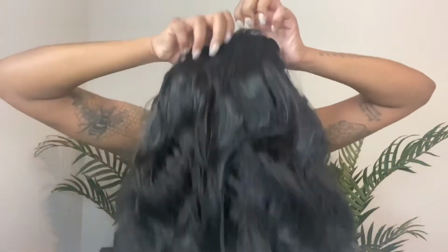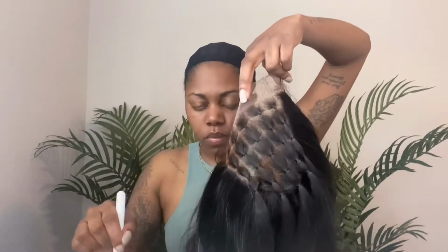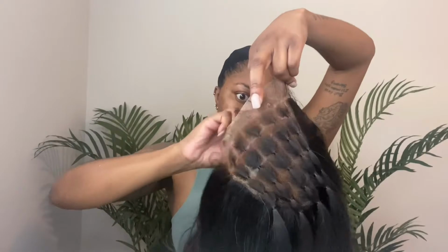So I'm gonna go ahead and put the wig on and brush it out and just adjust it so that it's placed correctly on my head. And then really quick, I just wanted to show you guys where the wig comes down on me. I'm 5'6 for reference. So I took the wig off to add some powder to the lace just to make it match my skin a little bit better because the lace was too light for me by itself. And then I also wanted to give you a bit of a close-up of the baby hairs and how they look. It's not too many.